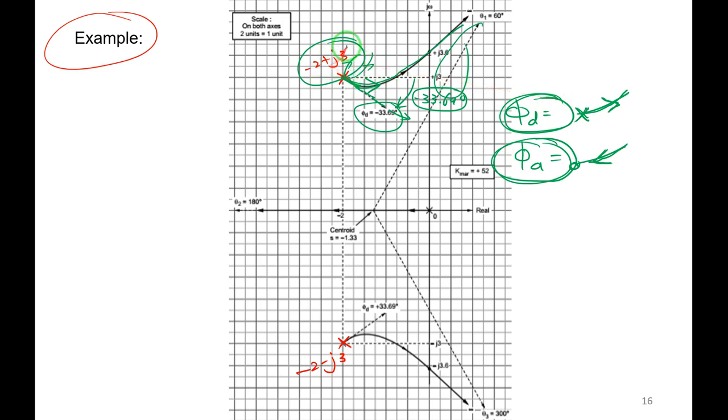Here, for the complex conjugate pole, the angle of departure is minus 33.69 at minus 2 plus j3. You can see due to symmetry, at minus 2 minus j3, the angle of departure is plus 33.69. This should be exactly opposite. If it is minus 33.69, it should be plus 33.69. So I will calculate the angle of departure for only one point, minus 2 plus j3. It is exactly opposite for minus 2 minus j3, right? So how to calculate this angle of departure and angle of arrival, that I will take now. Is it fine? Okay, we'll see.